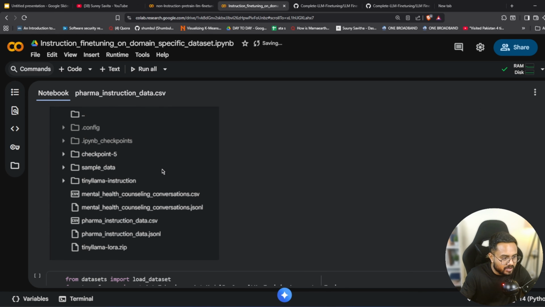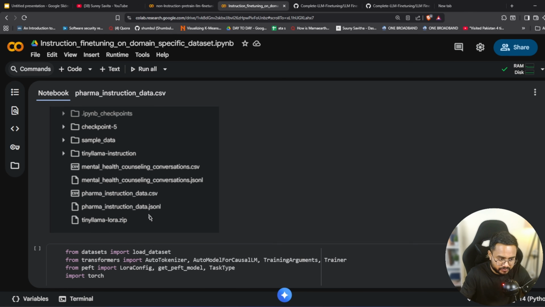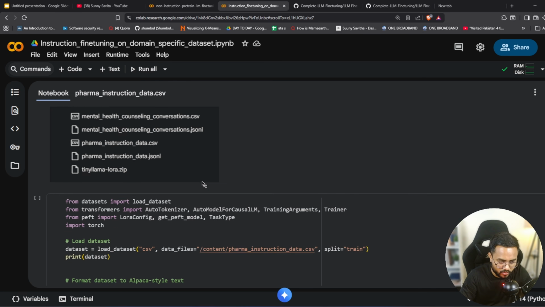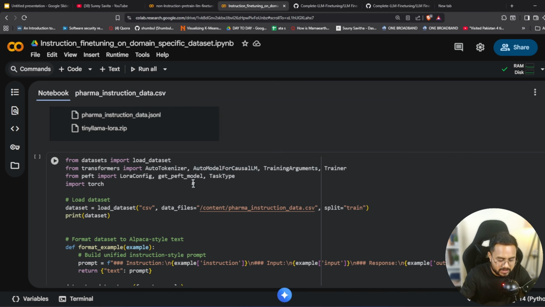Now over here guys, you can see this is all the data which I have. I loaded the CSV data. You can load the data in the form of JSON also. Okay, and this is the pre-built data set which I took from Hugging Face. I showed you how to load it from Hugging Face, and even how you can save it, and after saving it, anytime you can load it. Or else if you get the data in CSV or JSON, then from there you can easily load everything as I have shown over here. Now I hope guys this is clear.